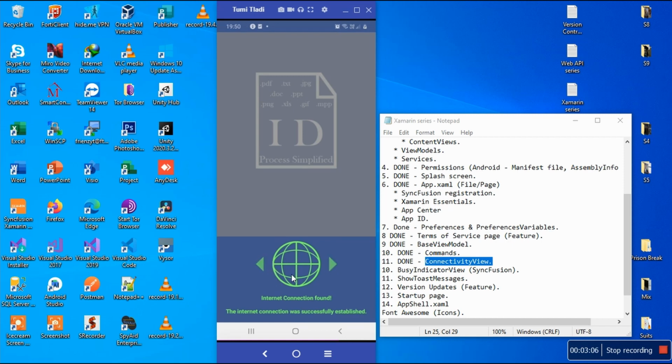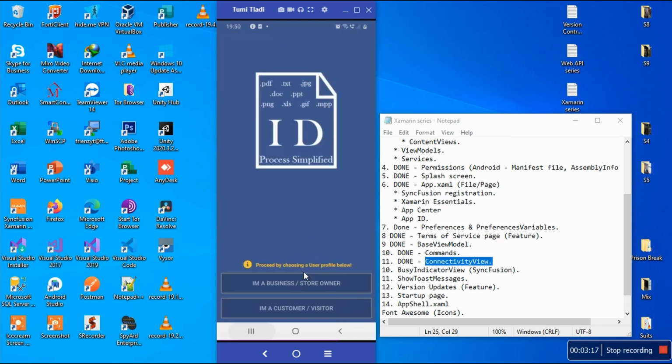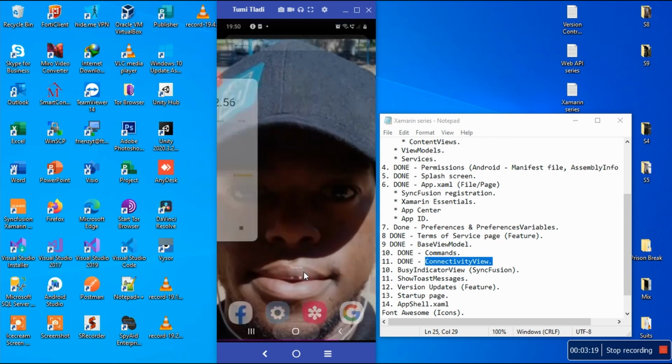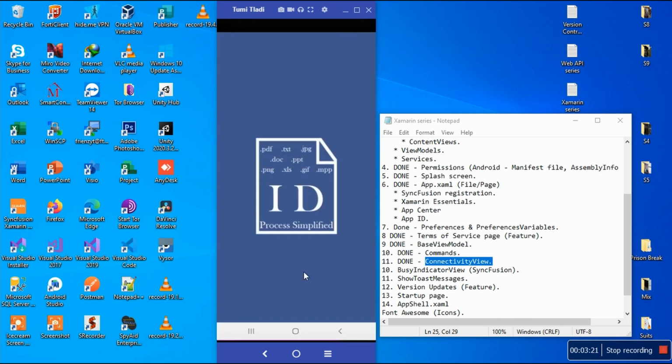This is a once-off thing because it has to do with internet connectivity. So I'm about to relaunch this. I want it to start from scratch. There's something that shows when it checks for version updates. We call that busy indicator a different kind of busy indicator.